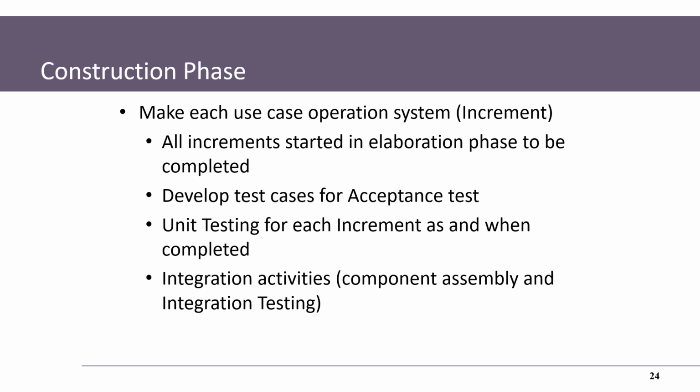In the construction phase, another observation is that the increments that are identified, most of the time linked with the use cases, are monitored throughout the construction phase to be completed, and all increments started in the elaboration phase are to be completed before they go to the final phase, which is the next phase. Develop the test cases for acceptance test. So that's another important thing to be done in this phase, and the unit test for each increment as and when completed.